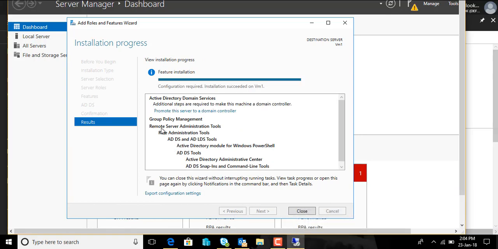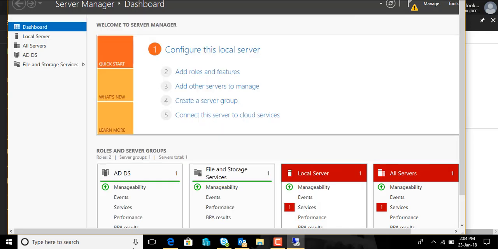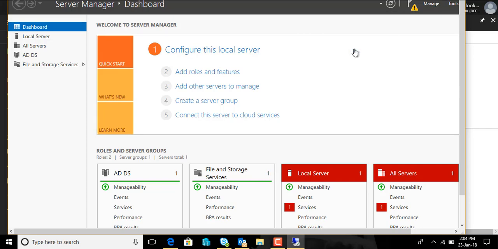Okay, so installation is completed. Now I'll have to perform the post installation configuration. Close. I click on the warning sign. Promote this server to a domain controller.